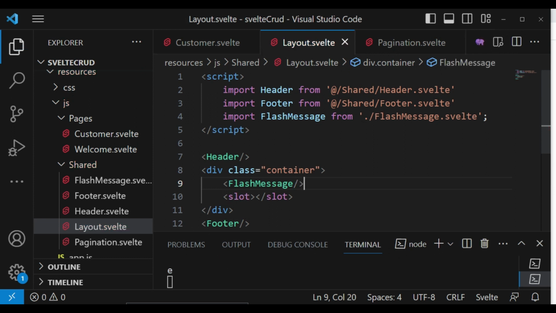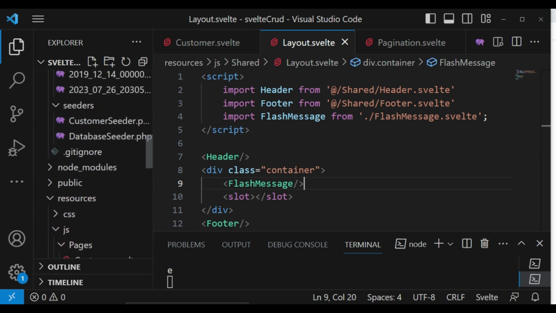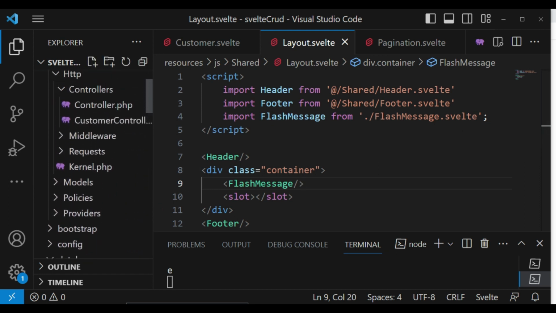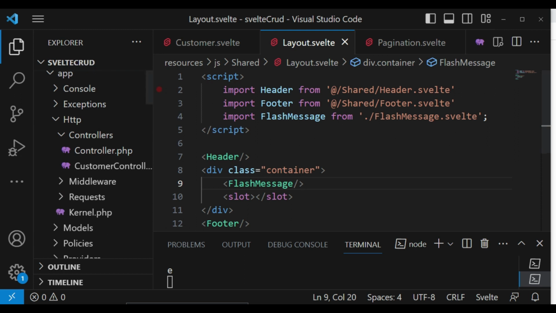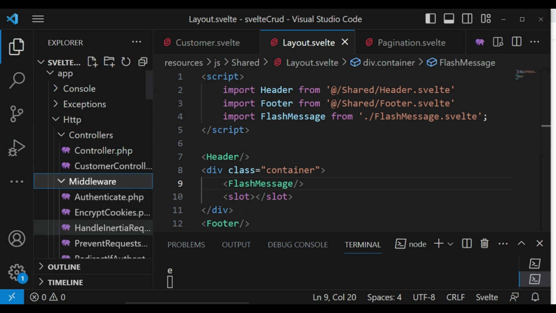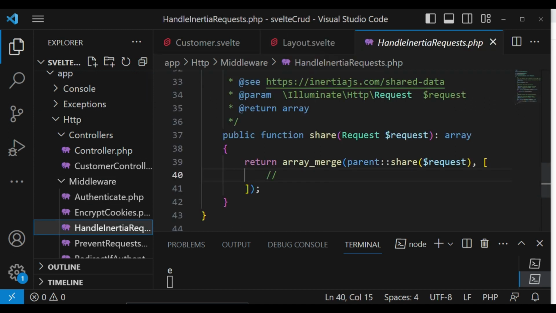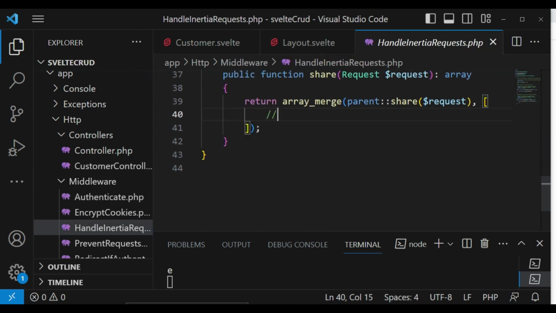So basically we can use this to handle any flash messaging that will appear in the application, but we require to also go to our HTTP middleware and then handle inertia requests, and inside here under array merge is where we are going to have our flash messages, the session messages, being sent, or in other words shared with every component in our Svelte front page.